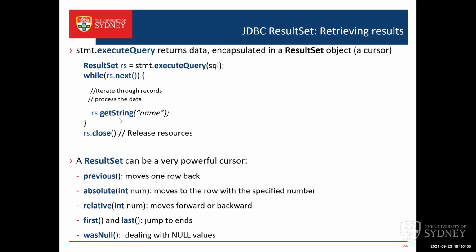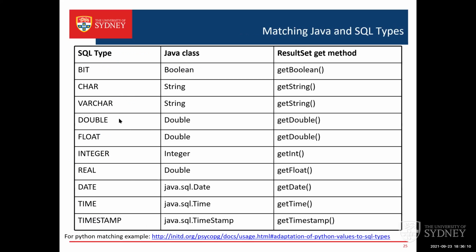Here I have only shown you one method, getString, but there is a list of methods that you can use for every data type. There is a method available for each. I'm showing this one for Java. If you have a bit or Boolean, you will use getBoolean. Let's say you have varchar, which is very common, you will use the getString method. If you have integer, you will use getInt. These are the method names you will see. If you want to figure out the method names in Python, you can simply click on this link and you'll see the method names there as well.